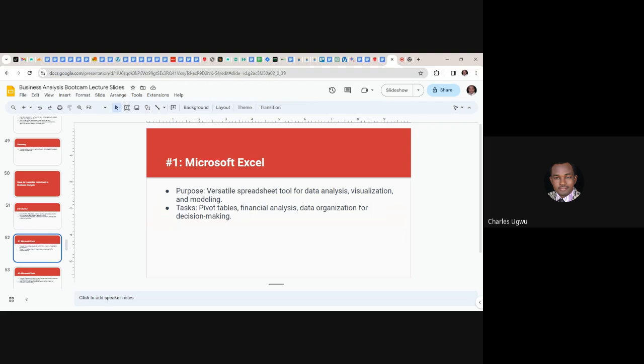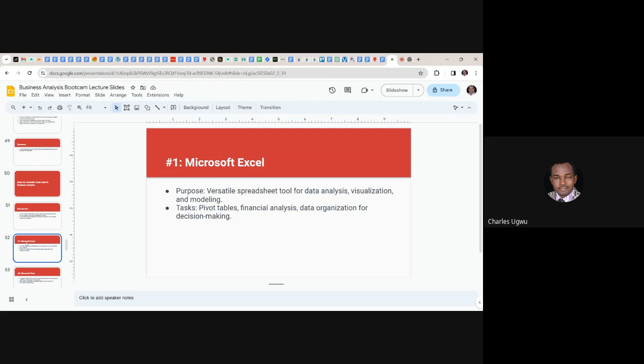We can use it for pivot tables, financial analysis, and data organization for decision making. For each of the tools we are going to look at, we will quickly look at it and show you where you can find them if possible. We're not going to be using it now because we don't have any purpose for it yet, but very soon we'll start using them.